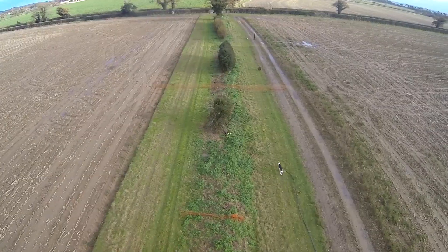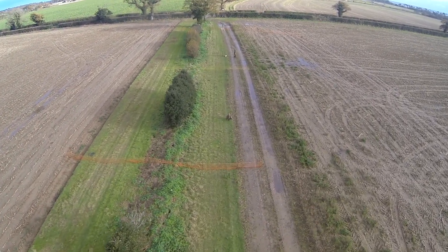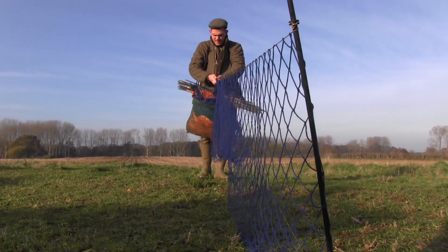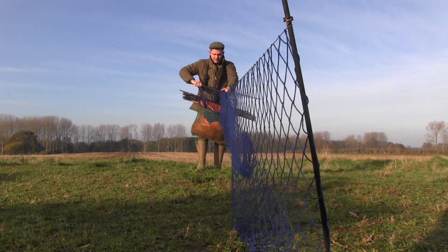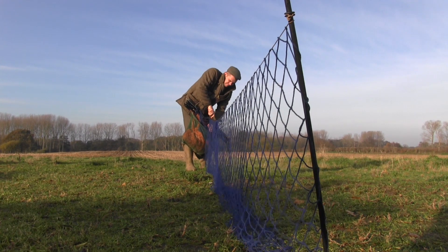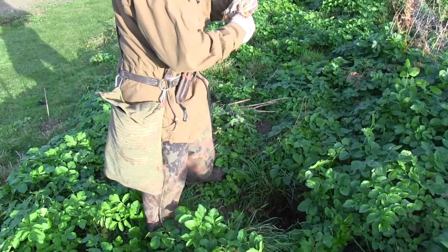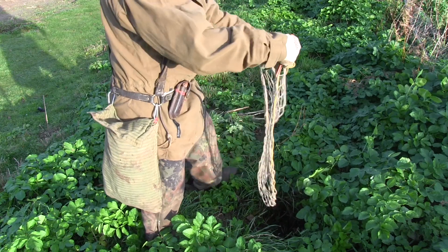As you can see from this aerial view of a hedgerow, especially when ferreting with a dog, I dissect the rabbit escape route with numerous stop or short long nets placed through the hedge line. I only use the fixed net long net system — laid out of a basket, this makes laying a long net almost idiot proof. The purse nets are then laid over whichever holes we think will be most useful; it may be every hole or just the ones we fancy.